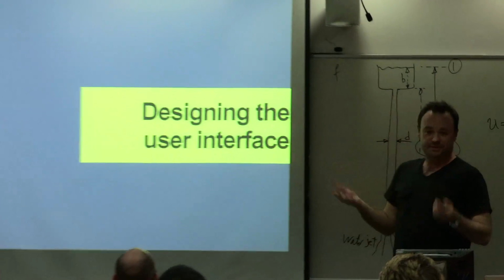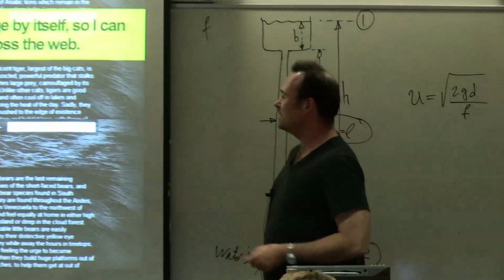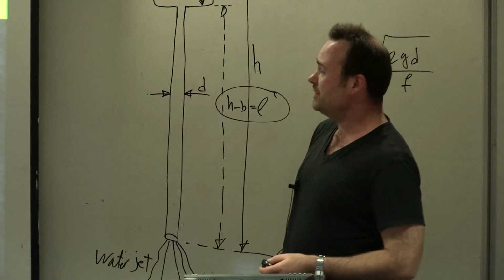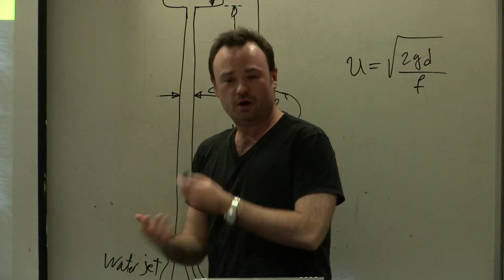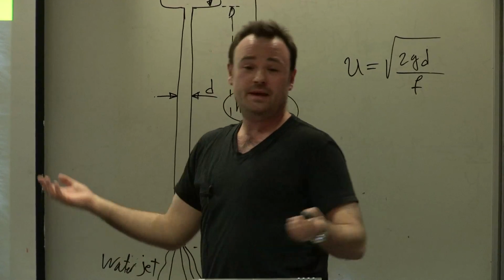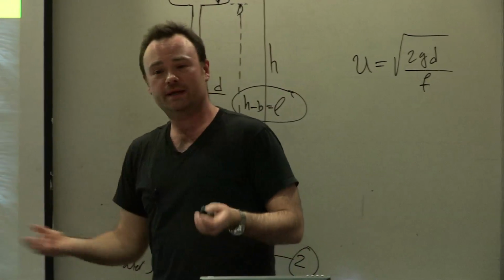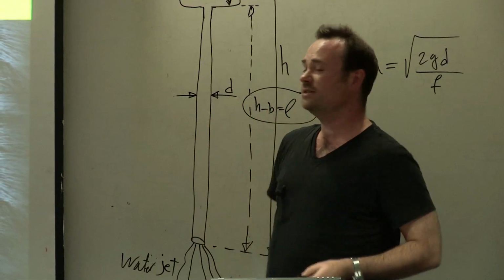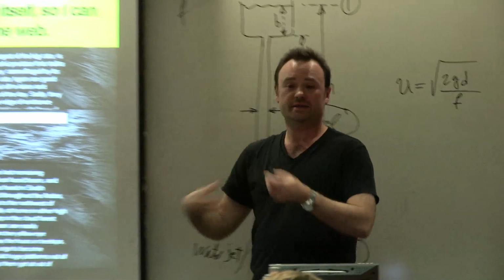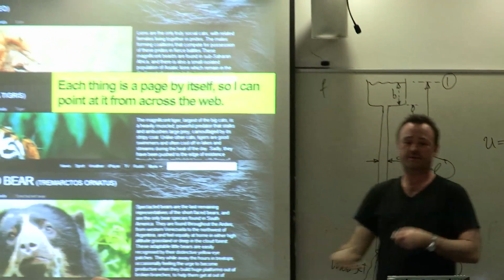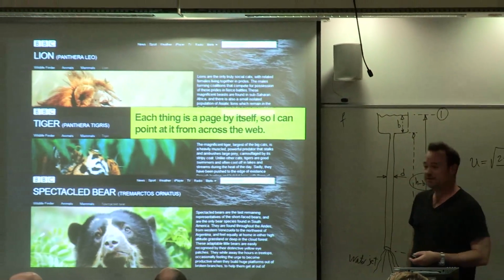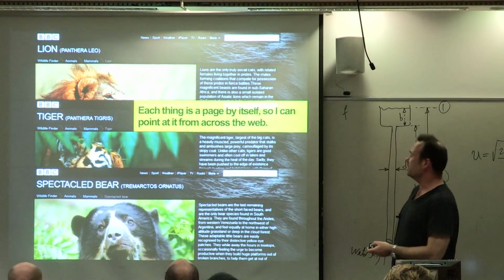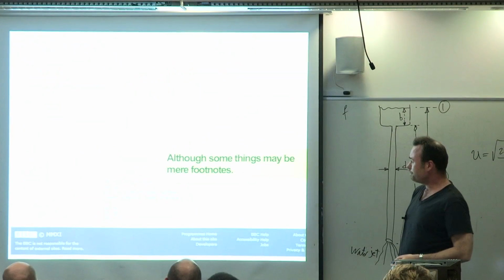And then we actually come to designing the user interface, UX. Tips for that. Well, each thing is a page. One concept per page, one page per concept. A bit like Wikipedia, right? And why? Because if everything is granular and focused, then it's easier to cite, and it's easier to blog about, and it's easier to link to, and it's easier to tweet about. And you're opening up a whole wealth of content, and it's better for SEO as well.